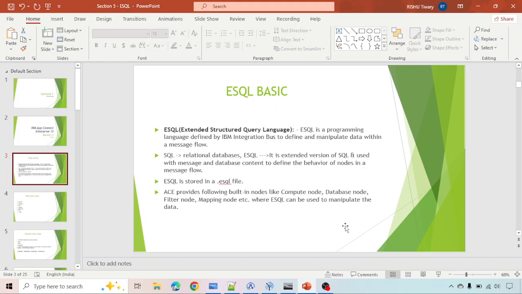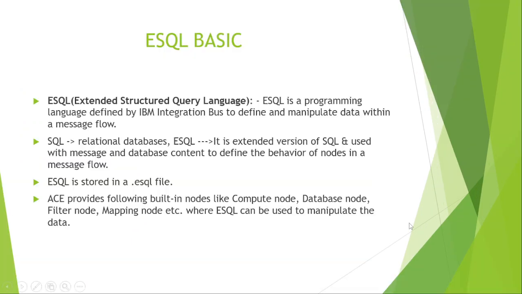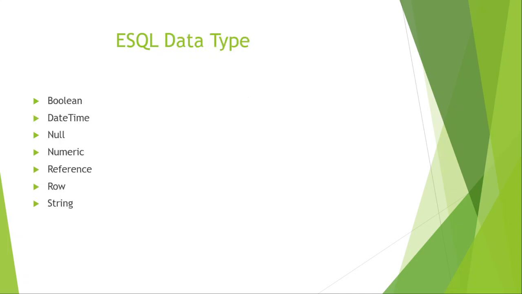Now if we go further into ESQL, we are going to divide ESQL into different sections and cover each section in detail. First, let's understand the ESQL data type. In every language, whether you are learning C, Java, or any other programming language, first and foremost we learn the data types, right? So first we learn the ESQL data types.